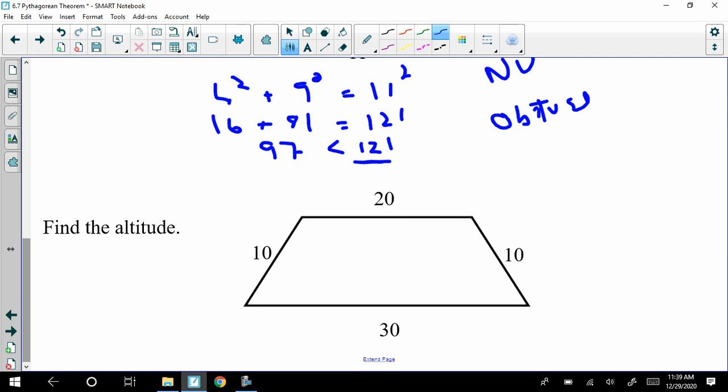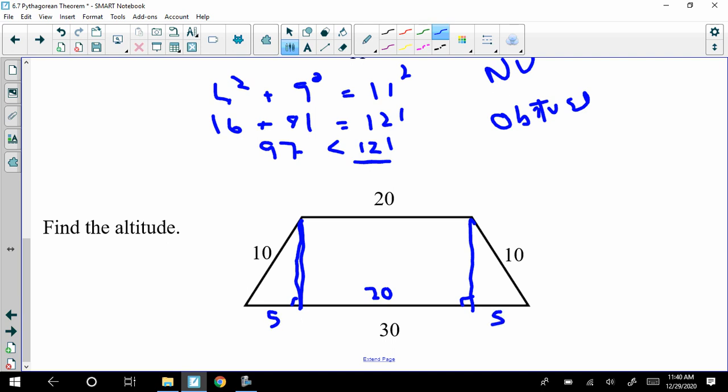Okay, find the altitude. This is something we're going to be doing quite a lot, especially when we start doing area, volume, things like that. Well, how do we find altitude? Well, altitude, remember, is perpendicular. I'm going to drop a perpendicular down here. Let's drop another one on this side. All right, so I have 10 as my hypotenuse over here. We know inside these two altitudes is 20. So that gives me 5 left for each one of these. So there's a 5 there and a 5 there.